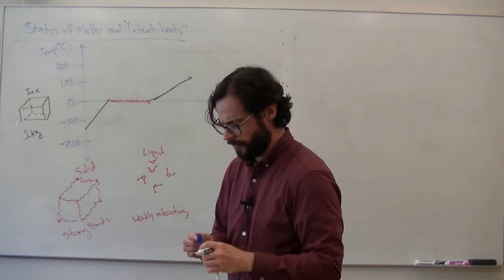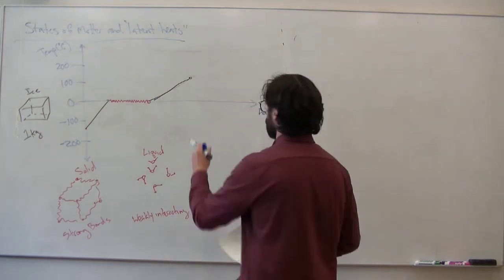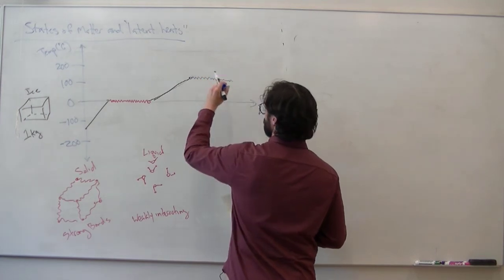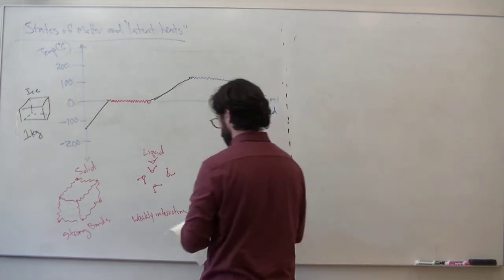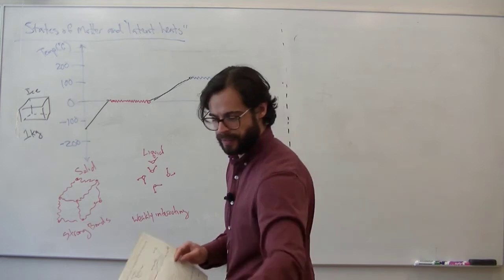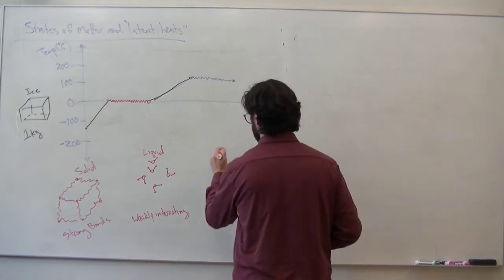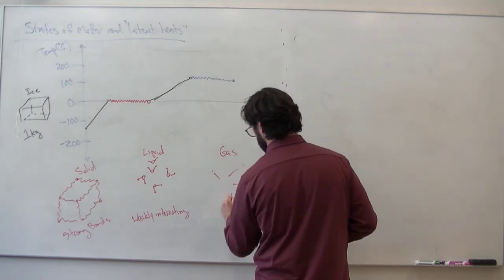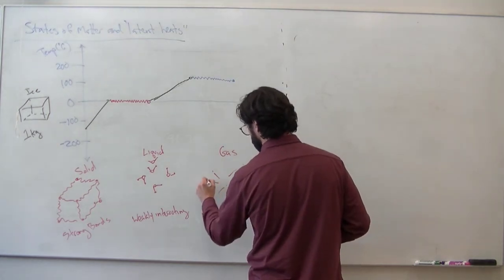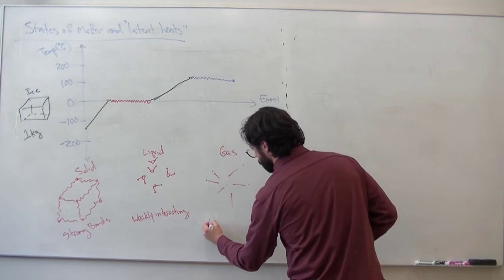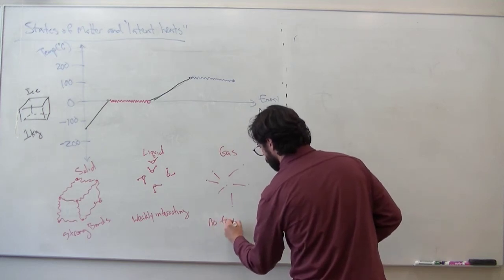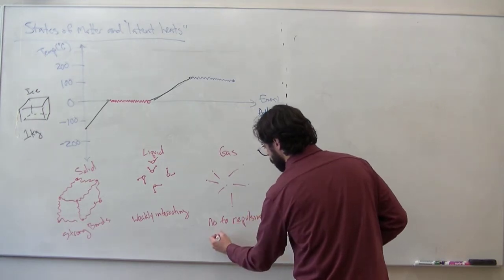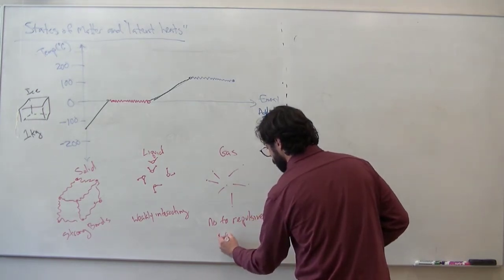And then I have to pull the same stunt. I've got to put in energy, I don't increase the temperature. And what this is doing is turning liquid into steam. So now I have gas. And gas is, if anything, repulsive. But one way or another, these are very weak interactions.